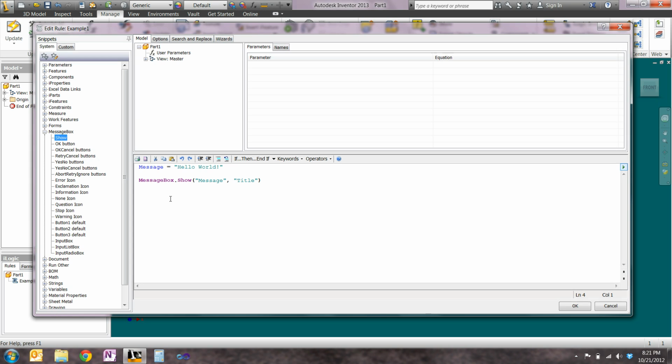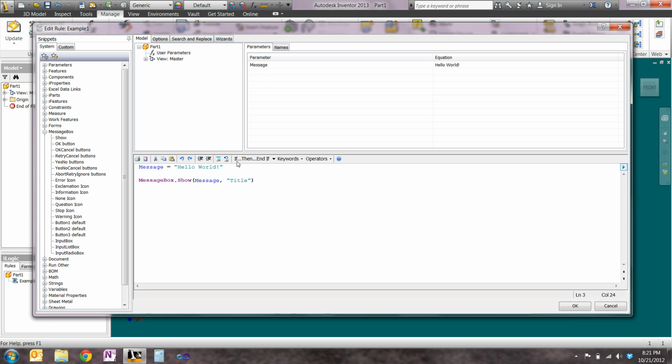Now the message, you can see that mine is blue and this one is this teal color or green color, whatever it is. And because it's in quotes, it's a string, so it would just put message in there right now. But I don't want that to be message. The string, I want it to be message the parameter. So I'm going to double click on message, and I get message.